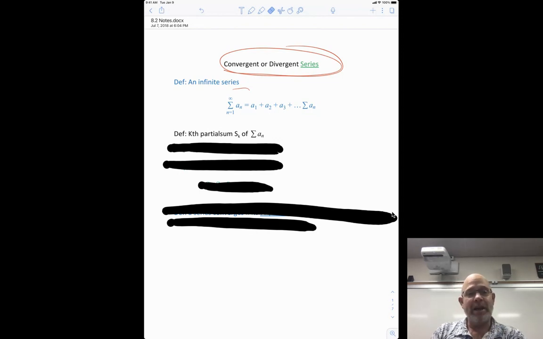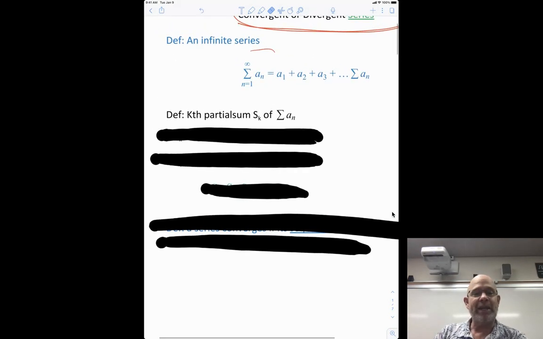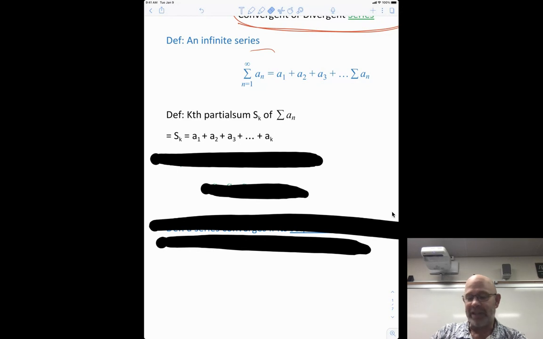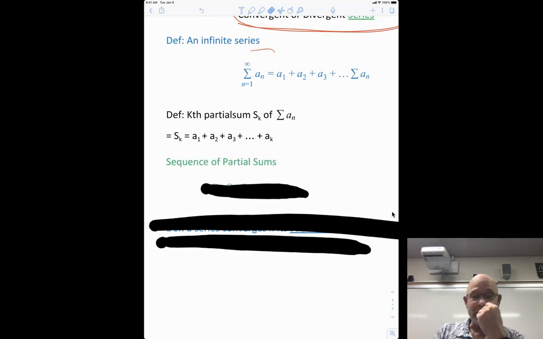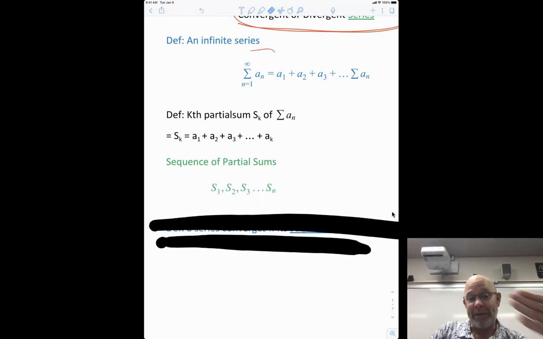So little definition first, the kth partial sum. The kth partial sum is just adding up the first k terms. So if I say, hey, I want the eighth partial sum, I add up the first 8 terms of this series, okay? What we're going to do as one method, this is just one method. You're going to learn about 7 or 8 methods during this chapter to try to determine if something converges or not. This is probably the worst method of all. It's kind of cool, but it doesn't work very often. So we're going to have to kind of force it a little bit.